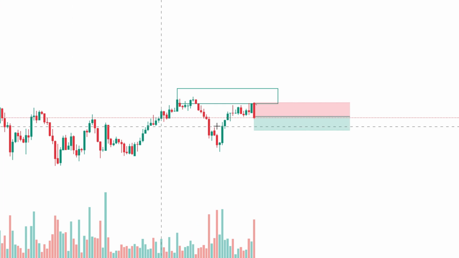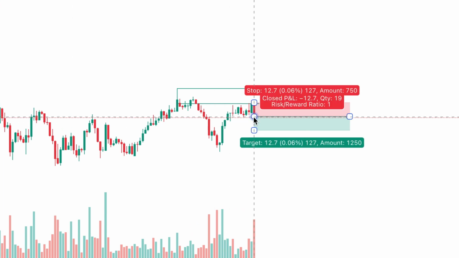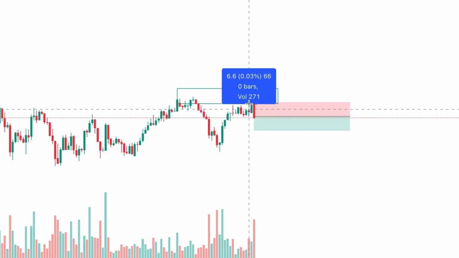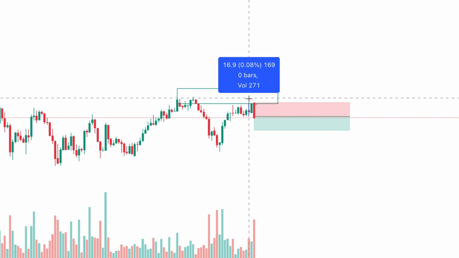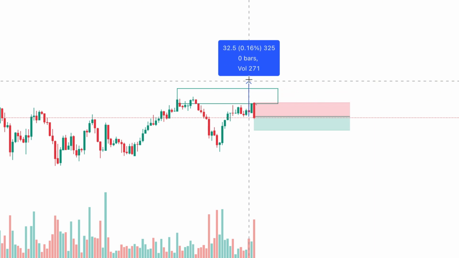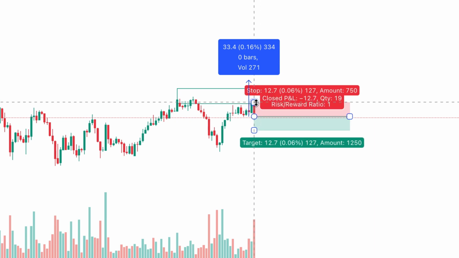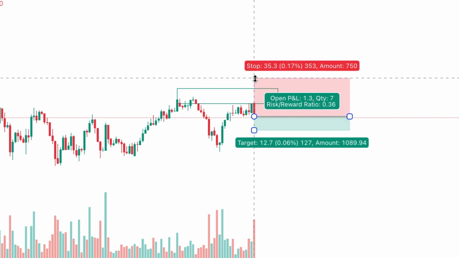Now let's talk about risk management. Your stop loss should be placed at twice the distance from the entry to the high of the double top. This gives the trade room to breathe, and this is crucial in mean reversion strategies because price often tests the failed breakout again before reversing.